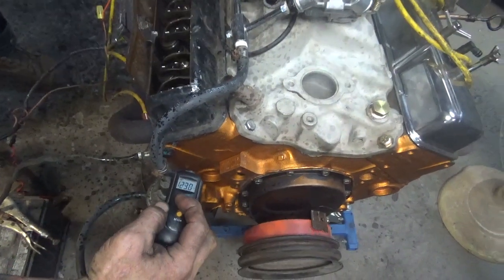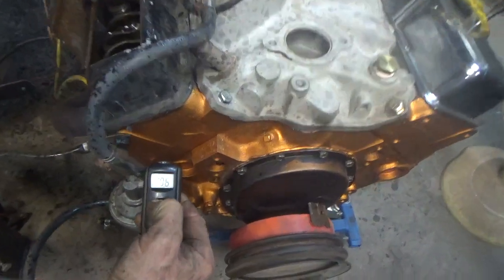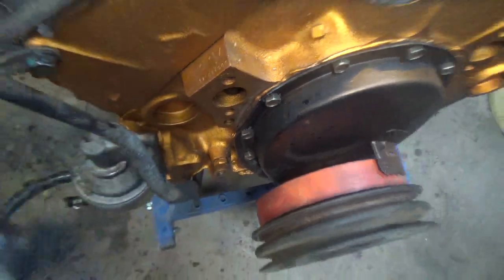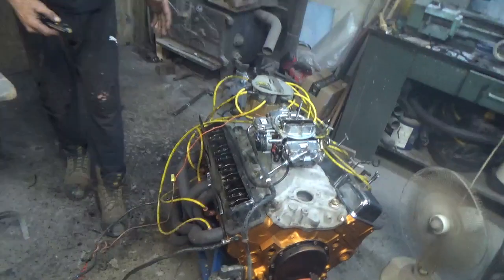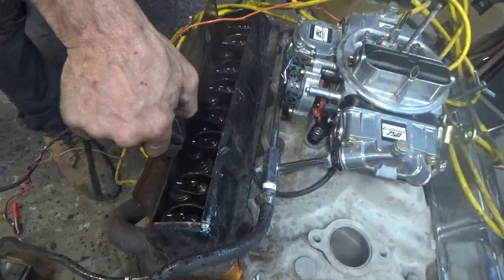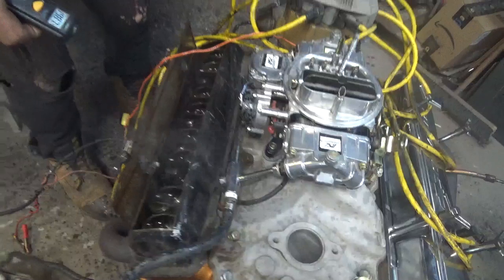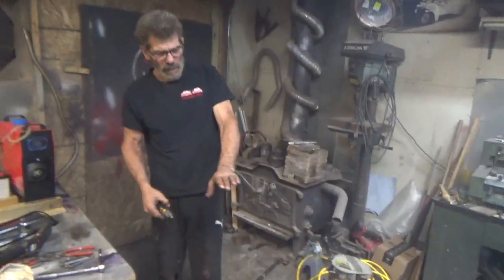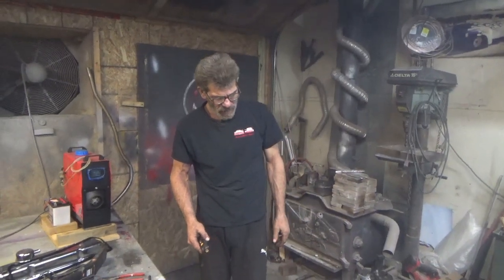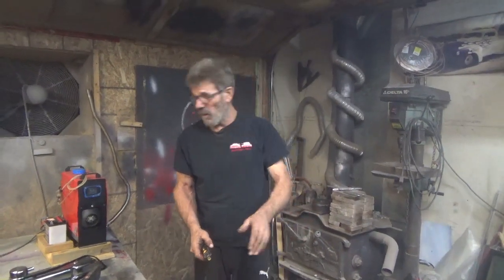We're still below 140. We didn't heat her up too bad. Now, if I check on the top of the head, we're pushing like 185. Not bad. I don't run them too hot on the stand like this. We didn't have any meltdowns. We didn't have any crazy fires.